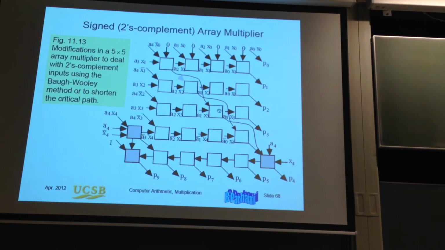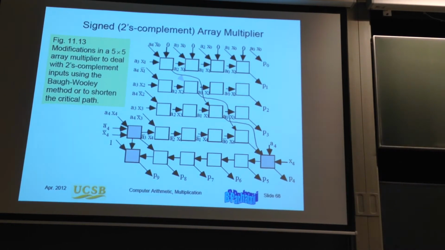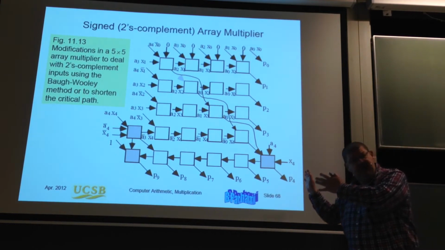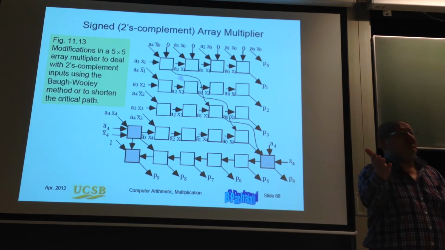Now this is slightly shorter. And because it doesn't matter where I add the value, as long as I add it in a proper way, I can do that. The value is preserved. But you may also imagine, what about instead of doing it from here, just jumping directly to the end and making longer jumps. This is a very small array multiplier, but in a larger one, you may want to make more jumps.